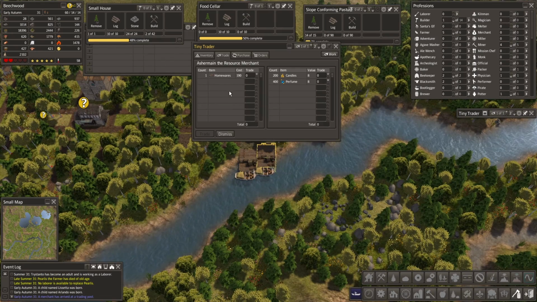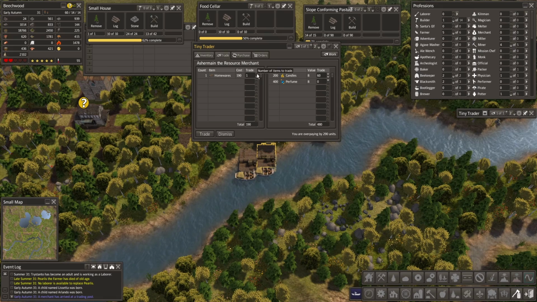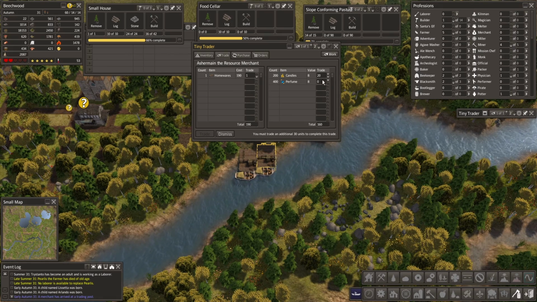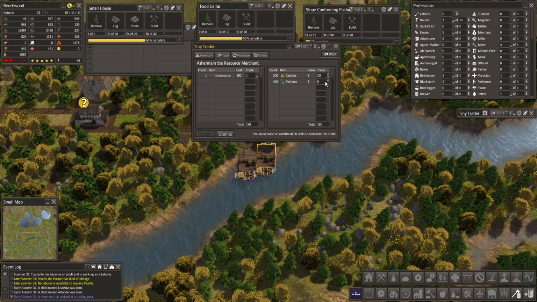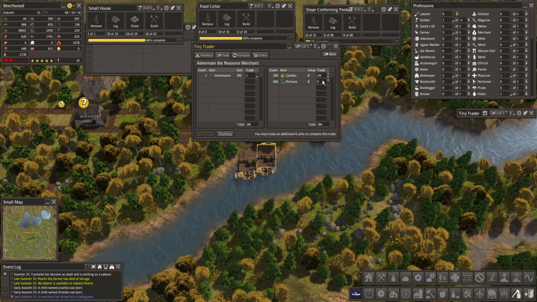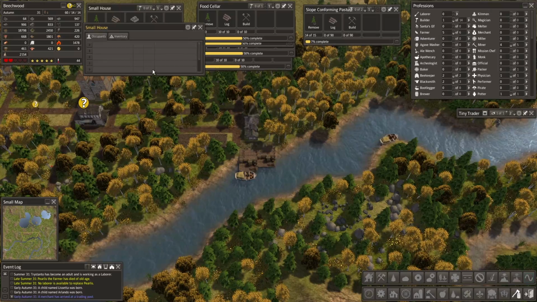New trader, what do you got, man? Homewares? Ooh. You know what? Let's get... They only have 1. How much do we need? I need 30 more, so 3? Right? There we go. Oh, no, wait, 4. Trade. Cool. Thank you for your 1 homeware, my friend. I can now use that to build something random.